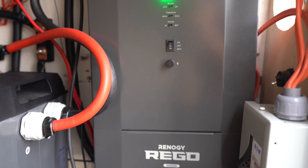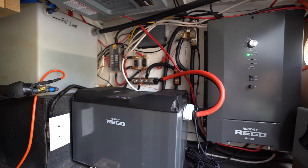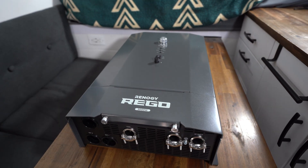I don't think we'll have any problems because Kaylee and I don't live in our van full time — we spend two to three months at a time. The second thing I wanted to talk about is the split phase feature. This inverter can actually operate on 120 or 240 volts, which is really nice if you have an air conditioner, a water heater, or an induction stove top. This inverter charger is going to be able to handle those 240 volt appliances, unlike many other inverter chargers that can only handle 120 volts.